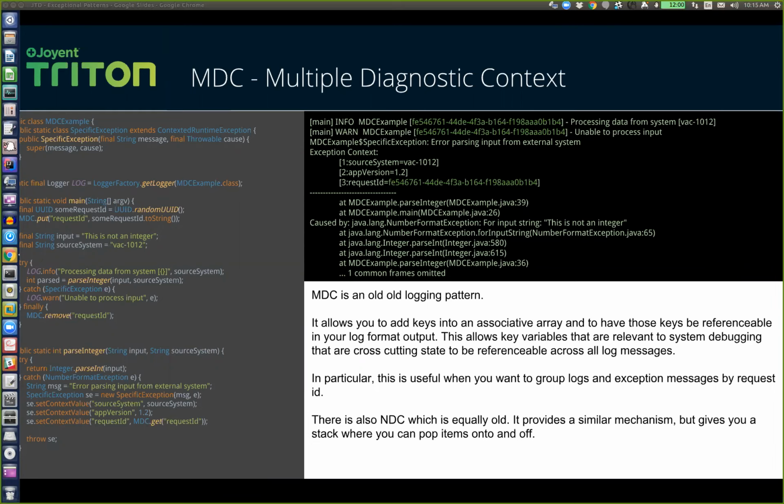And in particular, you may have different threads, or you might have different operations in flight in a model that just doesn't work well to have all that state flow into your exception message, just because of different application architecture issues. So anyways, if you do have multiple operations in flight and there's no good way to tie all that state together, another useful pattern is MDC, mapped diagnostic context.